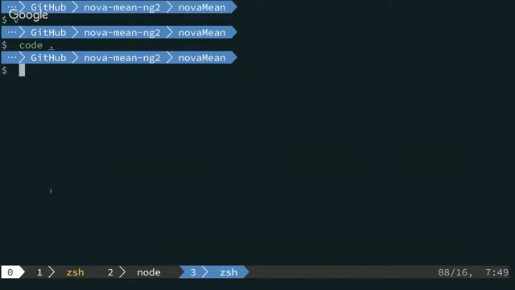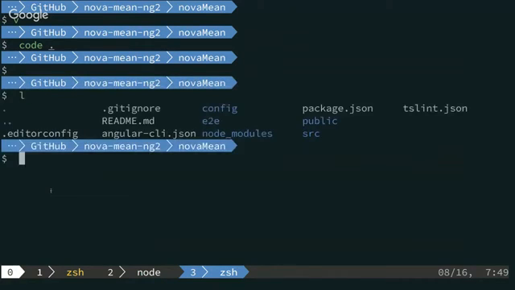And with that, we get a structure that looks like this. We have it set up out of the box as a Git repo, so you can push it to Git, or deploy it to GitHub Pages, or just start having some version control, which I actually really like that they do. It gives you some settings, so you have your editor config. And then it has its own specific Angular CLI file.